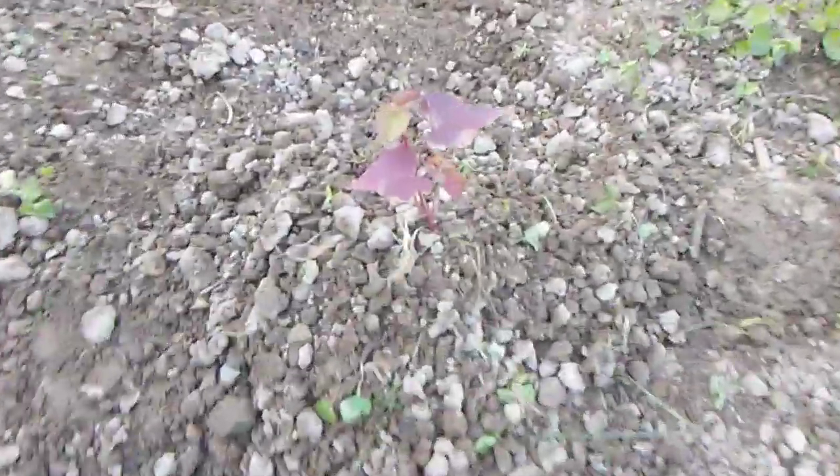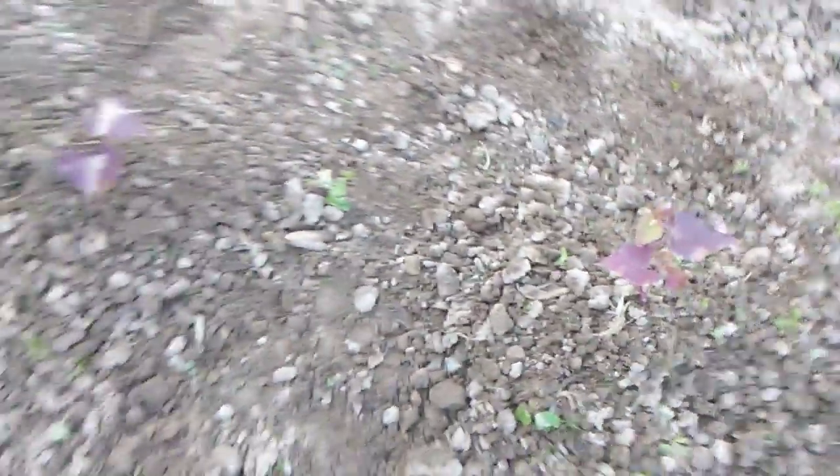I know you want to see the sweet potatoes. They are looking good. We will come through here and kind of hill the sweet potatoes up a little bit. You don't have to do it, but we like to do it. It helps keep the weeds down until we can keep a little better control. But there's one that's struggling a little bit, I think it's going to be okay.